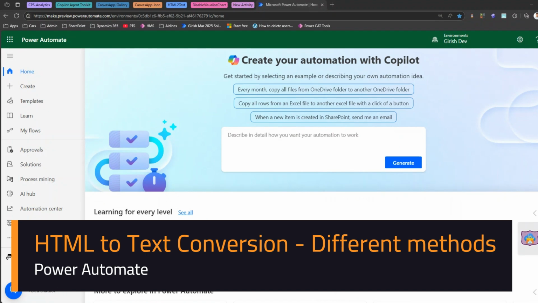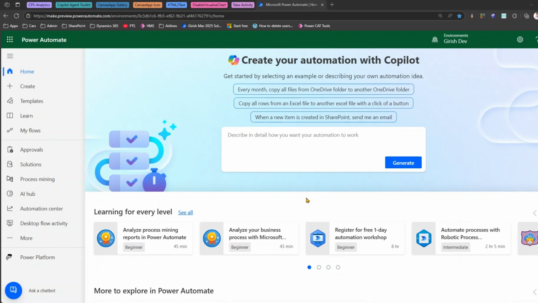In this video, I'll show you how to use the HTML to text conversion feature within Microsoft Power Automate. The goal of this exercise is to show you how to convert a piece of HTML document or HTML code into plain text. For example, if I use a simple HTML text, like a p tag, and in the p tag I write hello world, and I want to extract only the text component, how can you do that within Microsoft Power Automate?